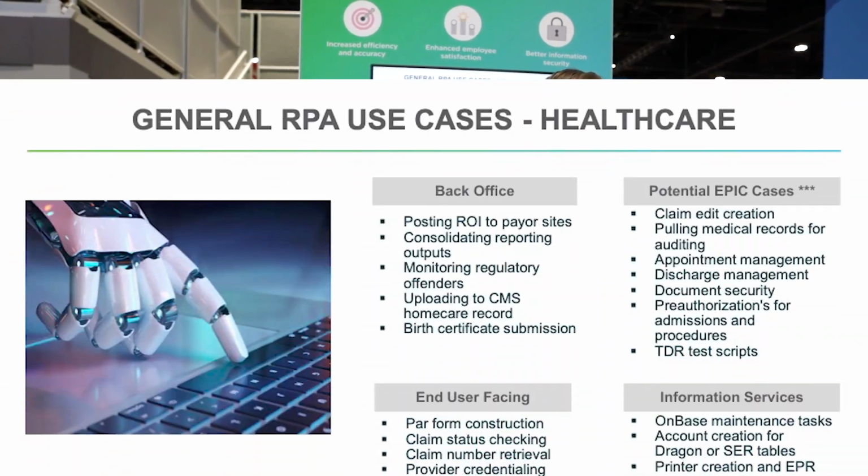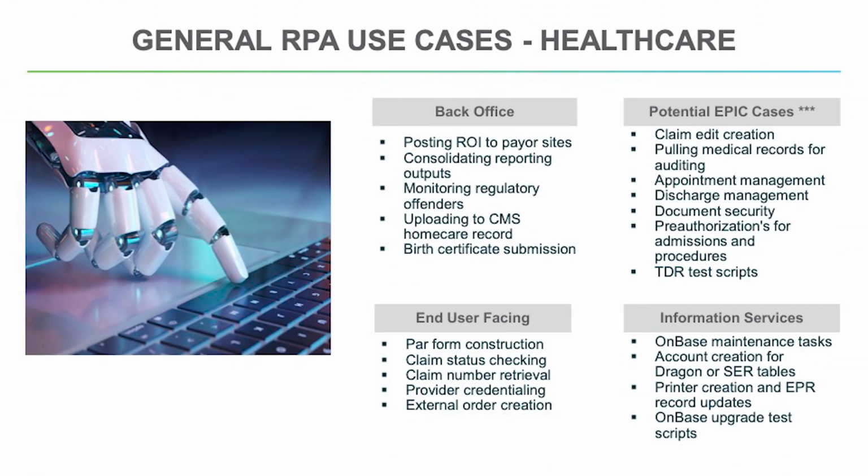That's when we start talking about uploading medical records documents to payer portals. A lot of EHRs know how to get those medical records out of the system very well. Then they say, too bad, so sad, you're responsible with your manual folks to get those records to a payer website, to move them off to a fax machine, to print them. Ugh.